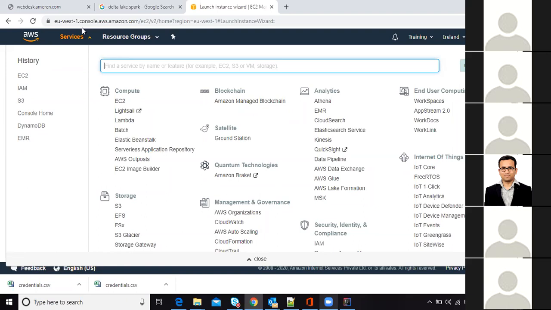Because the objective is, once you learn how to read data from one RDBMS, you know what the requirements are, how to import the library, and how to write the syntax to do the data ingestion. Then you have to use the same learning to read from another RDBMS. There are more than 10 different RDBMS out there, isn't it? So if you know one, then you have to replicate the same solution for the rest of the other RDBMS software also.